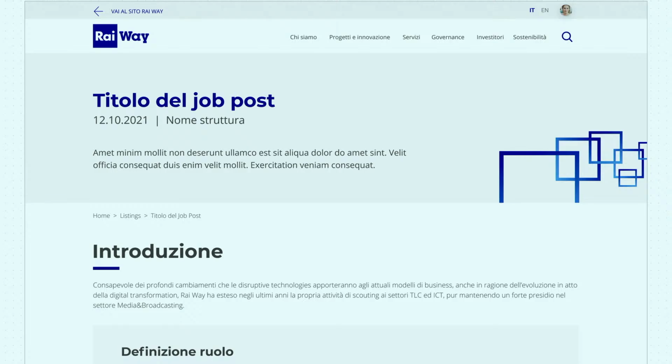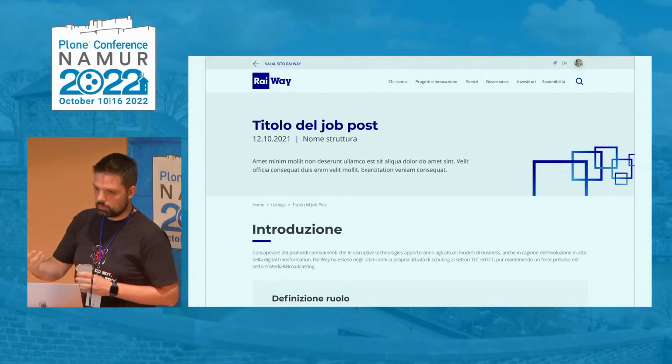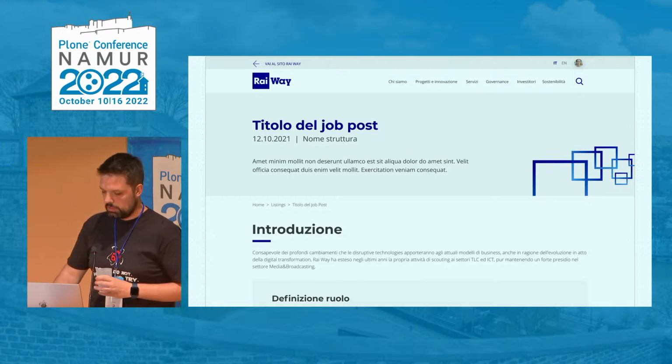But also, we can see there's one special thing, which is the breadcrumbs are not above the blocks. So there's something more to think about, something else to do.